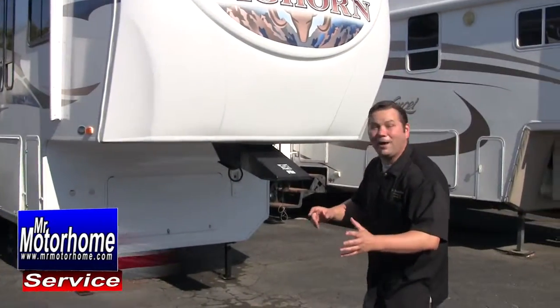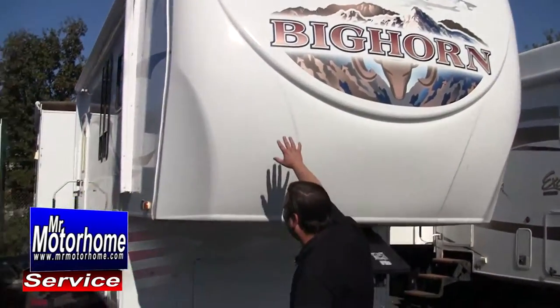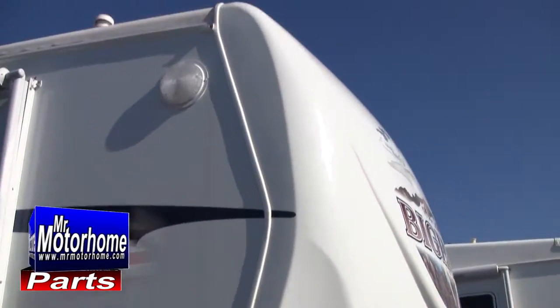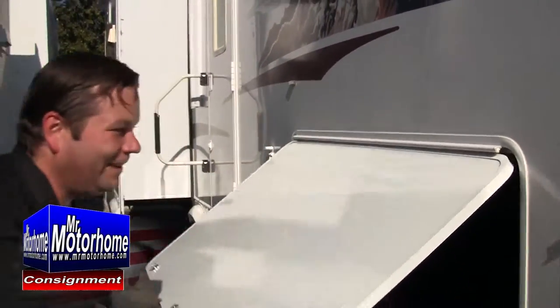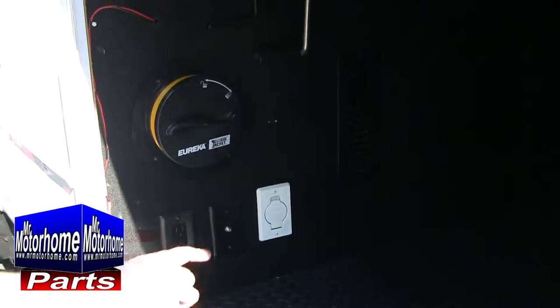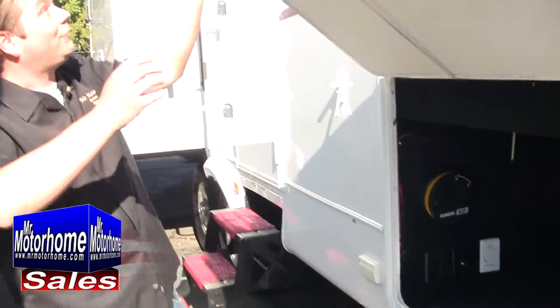Heartland made such good quality that they got gobbled up by the biggest corporation in the entire RV business, Thor, because they were so impressed — they really wanted this patented front cap design. Now in 2015-16, you see it everywhere, but on these older pre-owned ones it's extremely rare to find. Of course you've got storage everywhere. This has a Z-channel chassis that actually drops down, giving you all that headroom we experienced on the inside. Look at this space inside there — I could literally go camping in there. There's a nice access point for your central vac system so you can clean up in here too, and the heat is actually ducted through there. They also give you an area to hook up a television so you can have an outside TV set up.